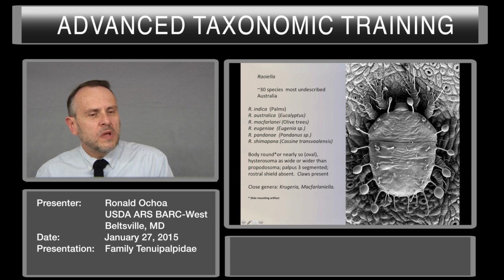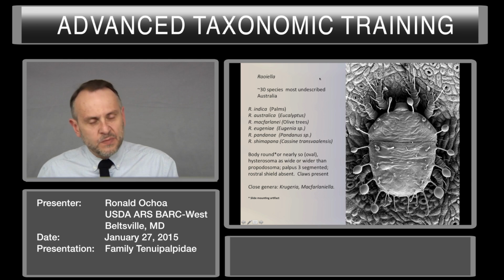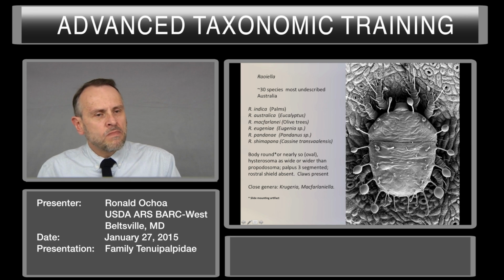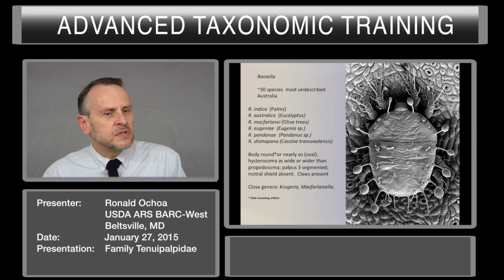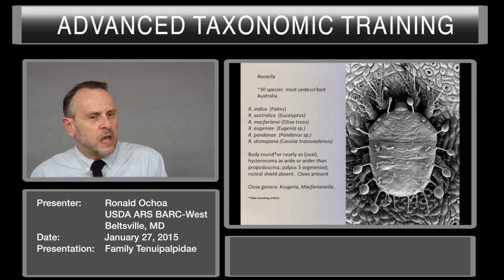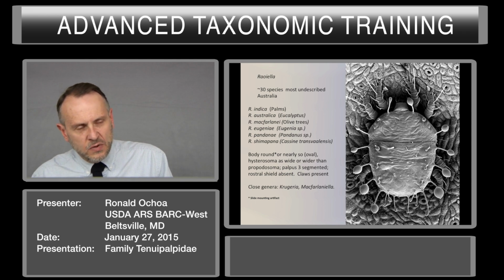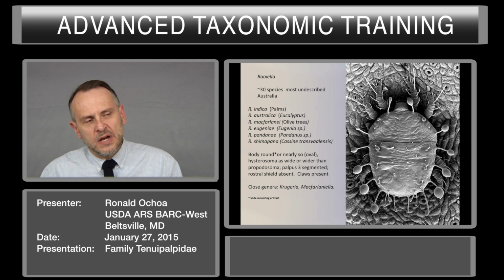Raweliella. Raweliella is one of the fastest spreading invasive species of the American continent. There are several species well known: Raweliella indica, australica, Macfalieni, Eugenie, Pandane, and Chimpana. Of all of them, only indica attacks or affects palms, and this one has been dispersed from Florida to Brazil.